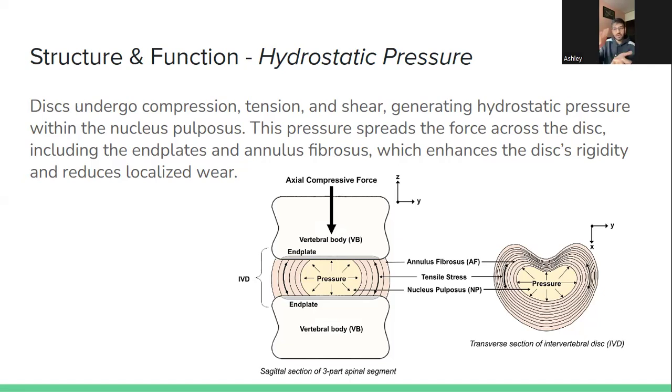It wants to go out because, I mean, imagine, the usual typical thing that they give is the jelly donut analogy, right? If you have a donut with jelly inside, you just squeeze it and the jelly just comes out, okay? So similarly, when you're compressing your spine, that gel-like structure just wants to move out, but it moves out uniformly, right? Everywhere. So that pressure is built up in that disc.